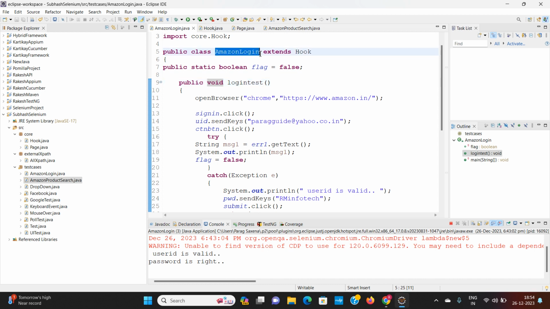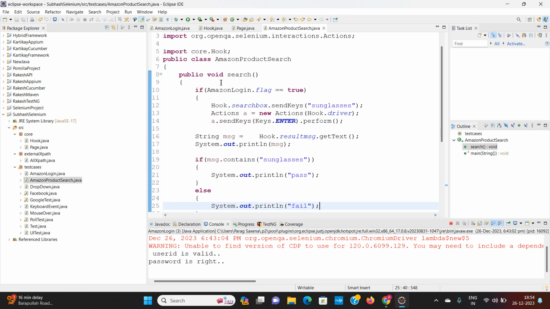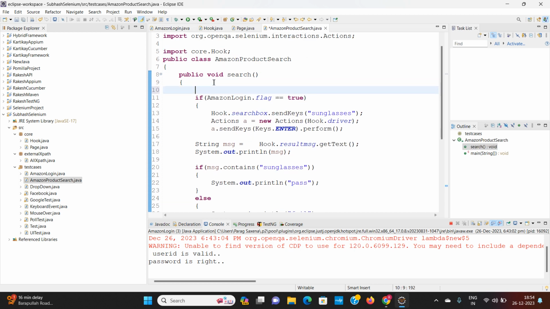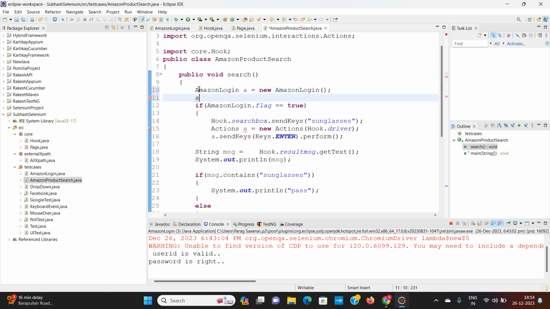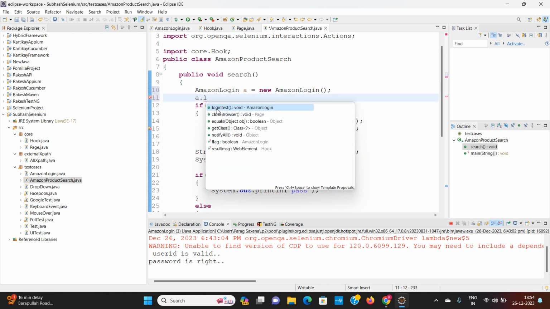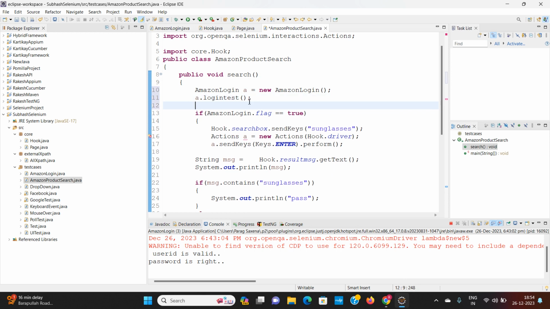So I will create the login class constructor in search here. So in my search, I will again initialize the Amazon login class and call the method.